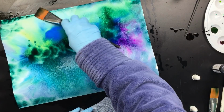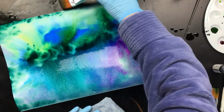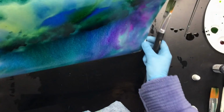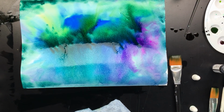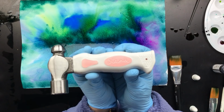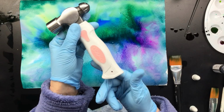But I'll show you another thing I bought. Oh, this is going to be a lot of chatting. Some people are not going to like this video, but then I say, don't look at it. Okay, I'll show you. I bought this little hammer. Is this cute or is this cute? This is the cutest little hammer I've ever seen.